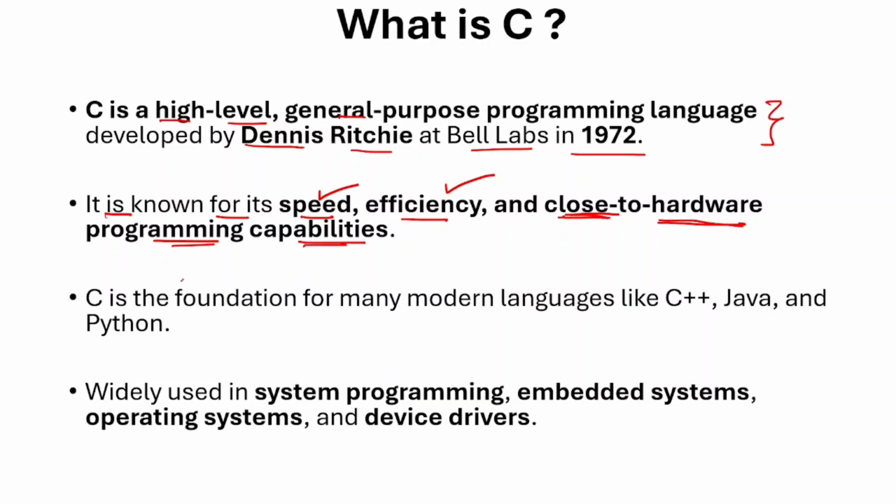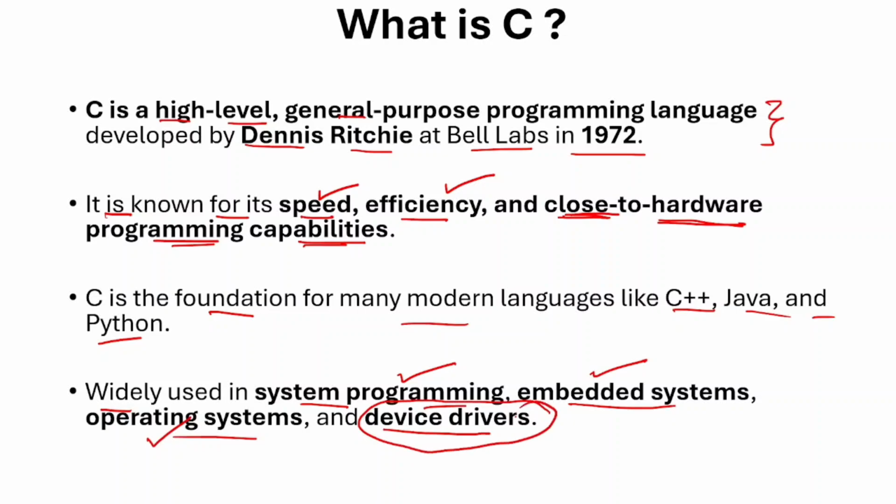The next one is, C is the foundation of many modern languages. We know already C++, Java, and Python. And it is widely used in system programming, embedded systems, operating systems, and device drivers. Mostly in system programming or embedded systems, operating systems like FreeRTOS, VxWorks, Linux, and the device drivers. We will discuss device drivers also in this course.